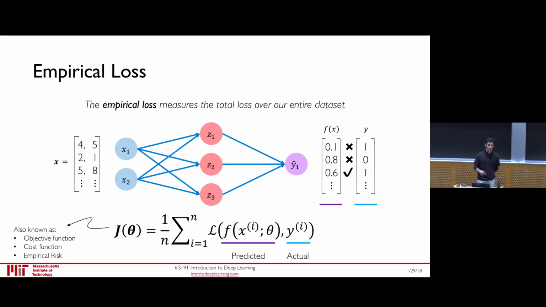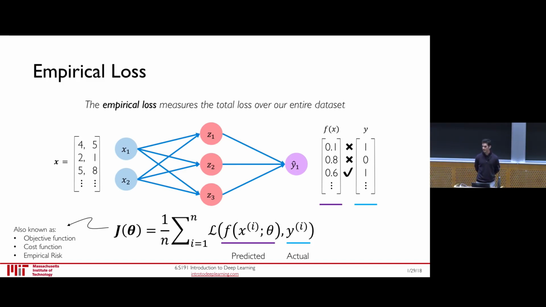And if we want to quantify what's called the empirical loss, now we care about how the model did on average over the entire data set, not for just a single student, but across the entire data set. And how we do that is very simple. We just take the average of the loss of each data point. If we have n students, that's the average over n data points.